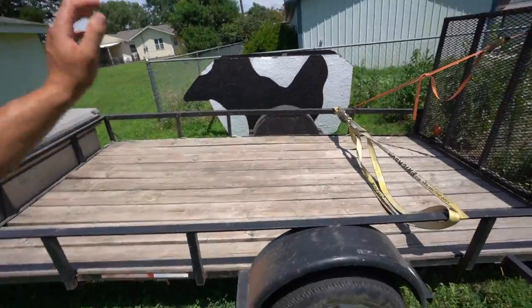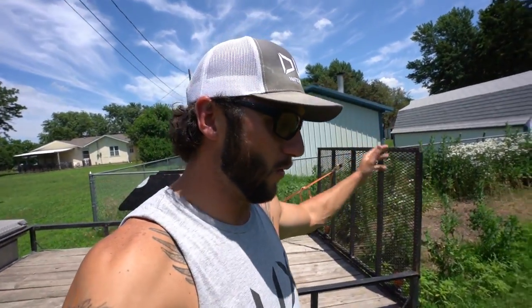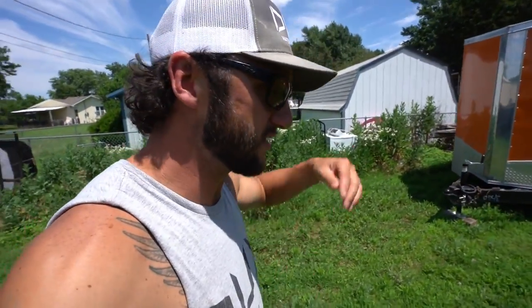Had to unload the old cow blind off the trailer because today we're going to pick up the pigeon loft. I've been hyping it up — we got too many pigeons that we've trapped, way too many for the little cage we have. I've had to separate cages. Today is the day we go pick up the backyard pigeon loft. This is one of Jordan's old lofts that he built years and years back, and he said come get it so we can salvage it and keep it going — it's a great beginner loft, good for up to eight or ten birds pretty easily.